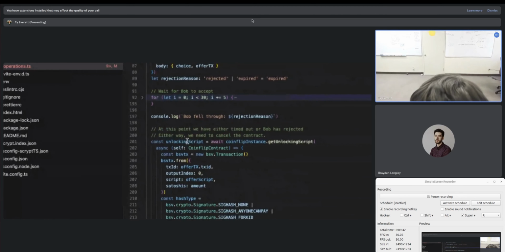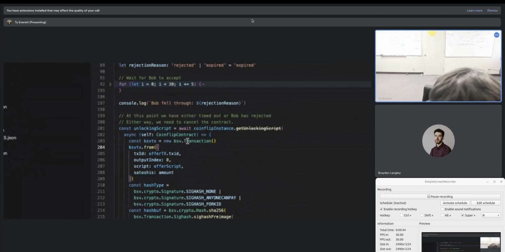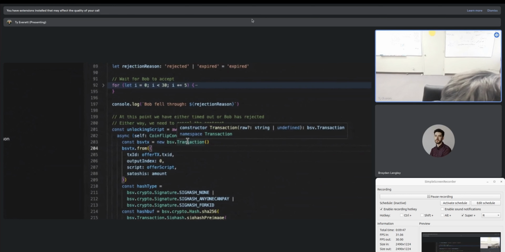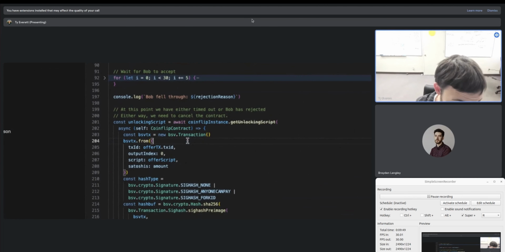So first thing we're doing is making a transaction, and we're saying the transaction has one input. Keep in mind, SigHash None, AnyoneCanPay means this is the only input we're signing. So that's the only one that needs to be in the transaction, actually.